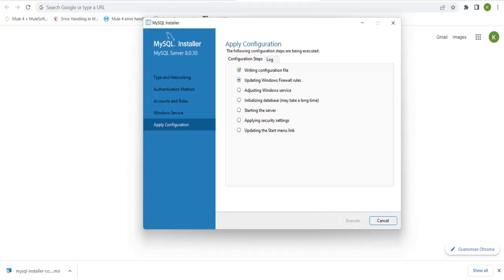Click on execute. It will check all these configuration steps, and it will do the configuration on your laptop. So now you will see MySQL Server, Workbench, and Shell getting installed on your laptop once these steps are completed.